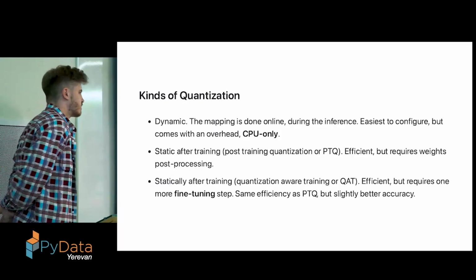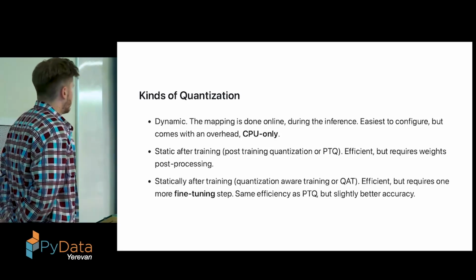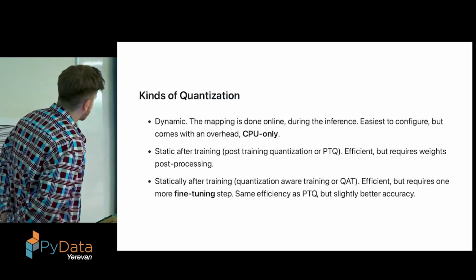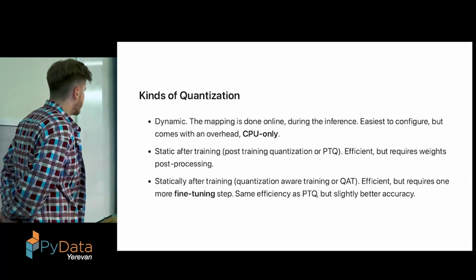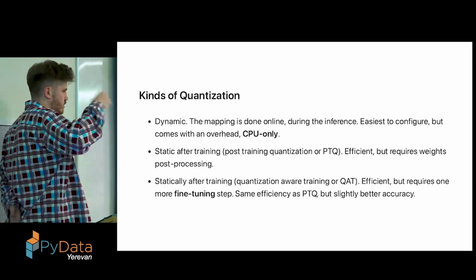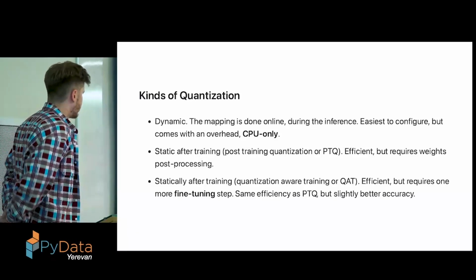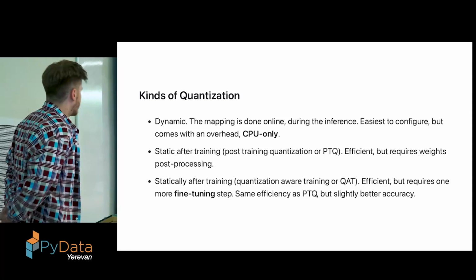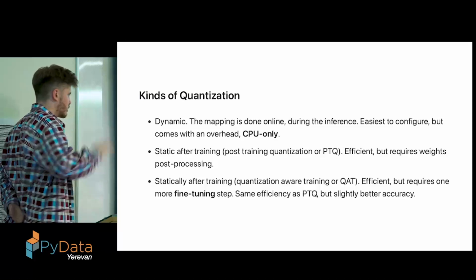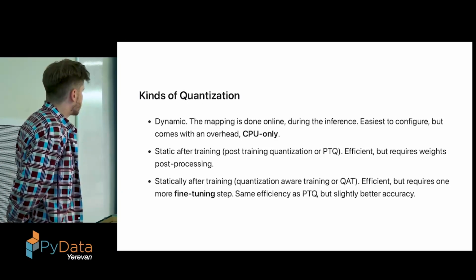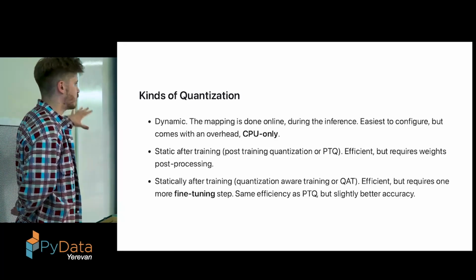There are lots of types of quantization. We'll discuss 3 of them. Dynamic quantization is where you change the weights of the neural net inside the inference loop. When you infer the model, when you try to get the embeddings, you change the weights. But for us, that works only for CPU, so we don't recommend it, because we are more focused on GPU inference.